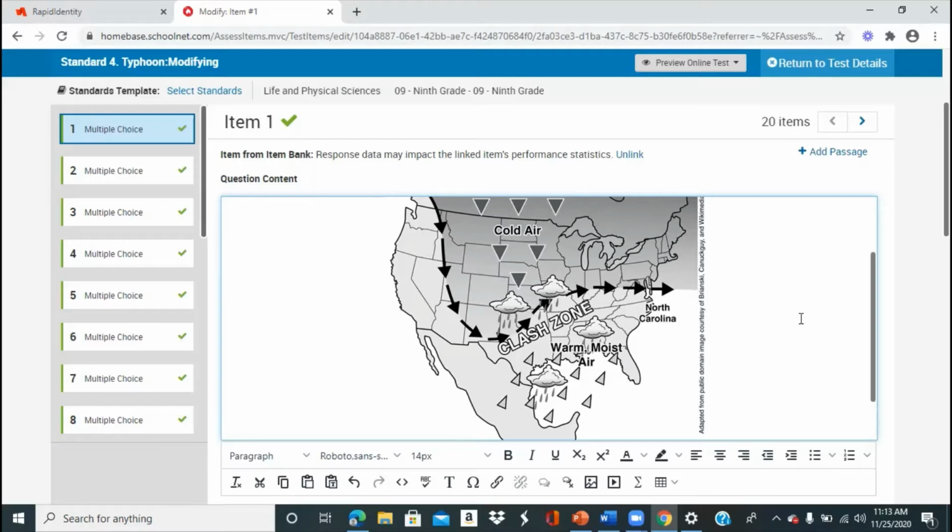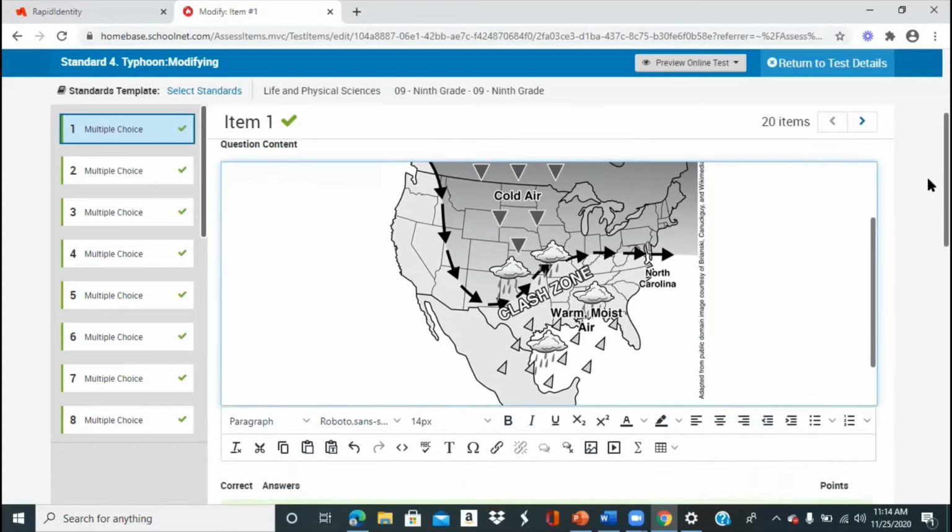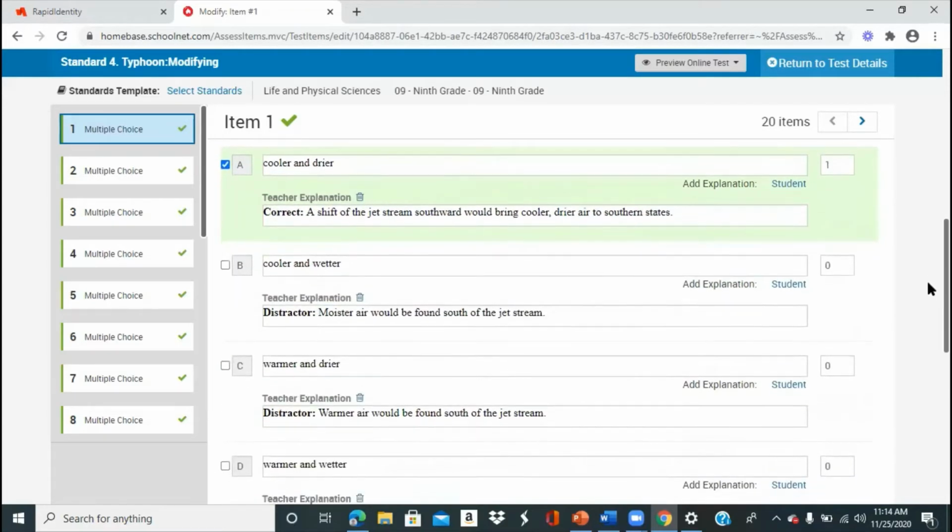Now, we see that there's no rainfall forecast on North Carolina. So if the cooler air is combined with a wetter kind of weather, then that may not be a correct prediction because the map is not showing any rain clouds. But if you see a colder or cooler air with drier weather, then that might be the best answer option to choose. If we drag this screen all the way down, these are all the options that you have to look into.